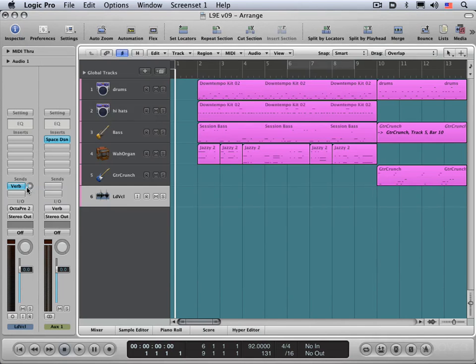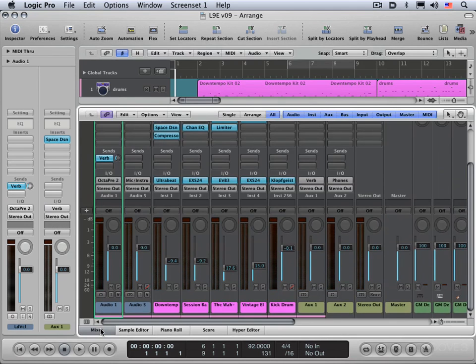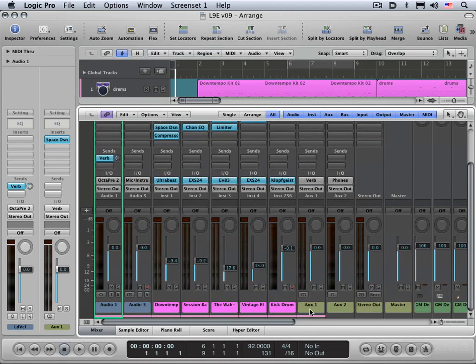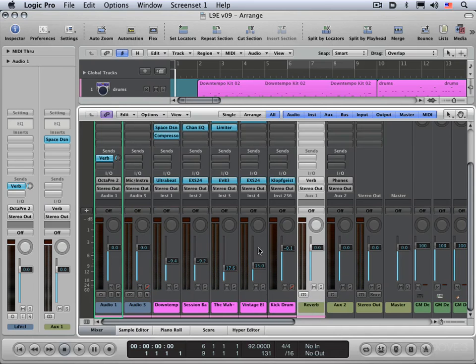And now we know that as we dial in signal here, a portion of this channel strip's audio is being sent to bus 8, which is arriving at this auxiliary and is getting processed with this reverb, and then is continuing on its journey to the stereo output. So it all gets summed together at the stereo output. So here's the mixer button. The reverb is being sent, going to aux1. If I scroll up there, you'll see the Space Designer. And let's name this. Let's call it reverb. A little bit more of a descriptive name. And then it's continuing on its journey and meeting up with the original signal at the stereo output over here.